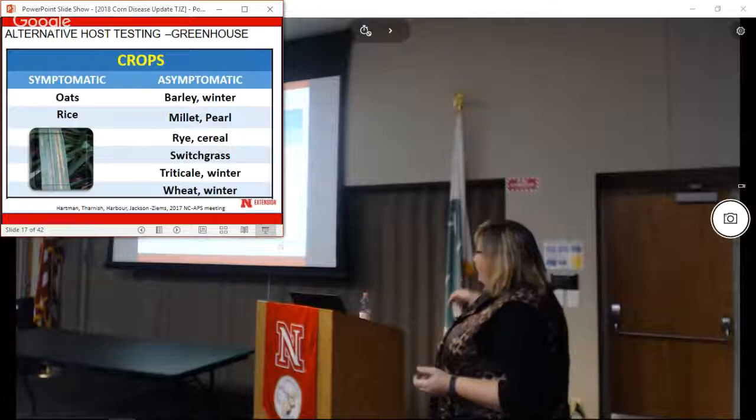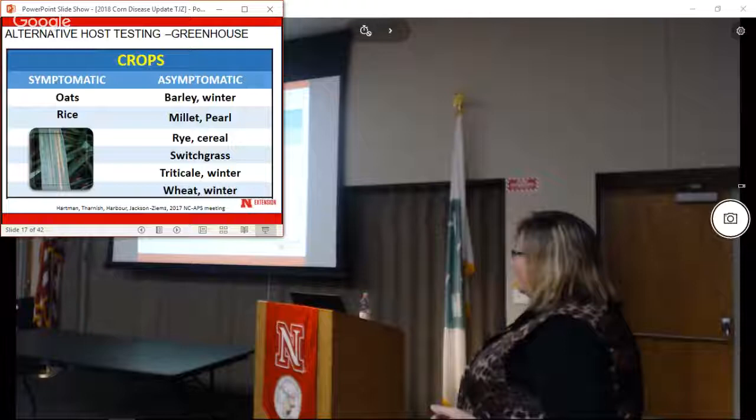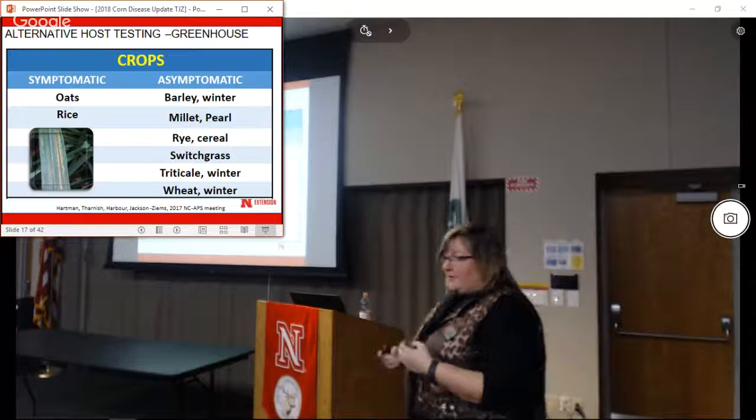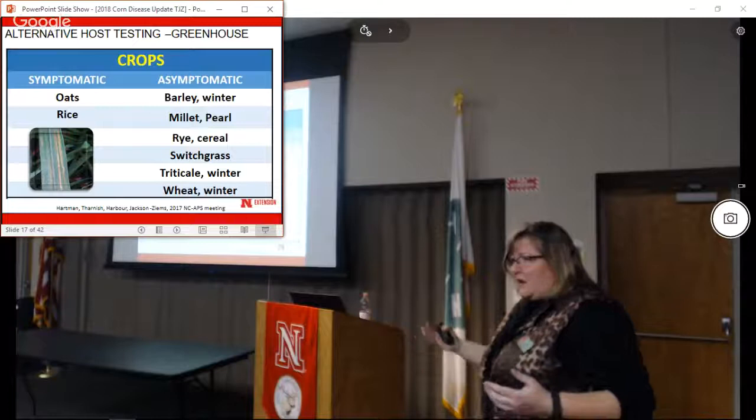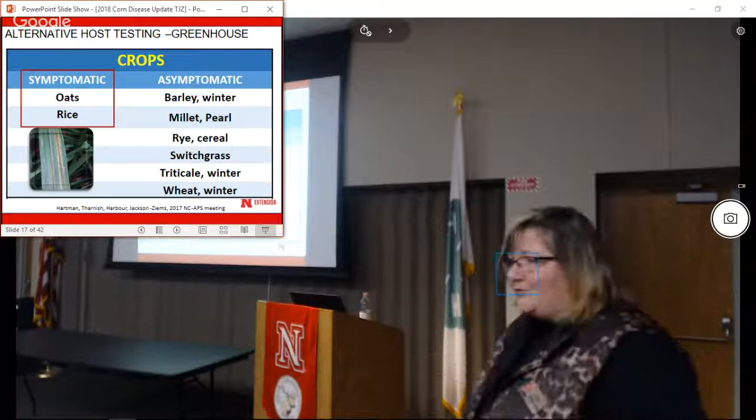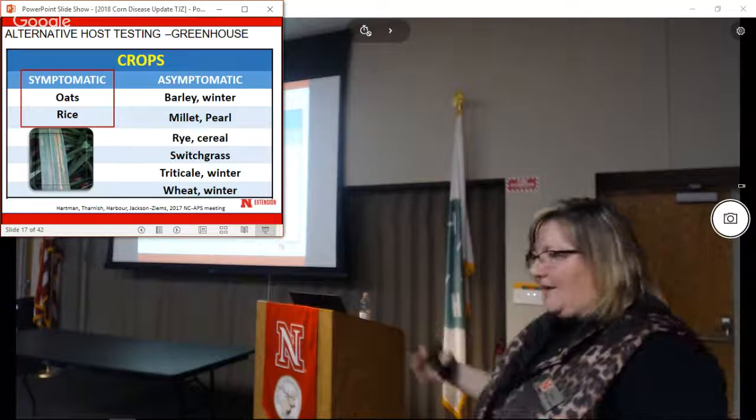But we have something alarming here. We knew pretty quickly that oats were susceptible, and so we were specifically working with Jerry oats. And it's not that we grow a lot of oats here. We have some, but oats are part of some of our cover crop blends, and this might be important for us to understand. But at this point, it's unclear how important some of these are going to be for disease outbreaks later on. This is more academic right now and helps point us in the right direction.